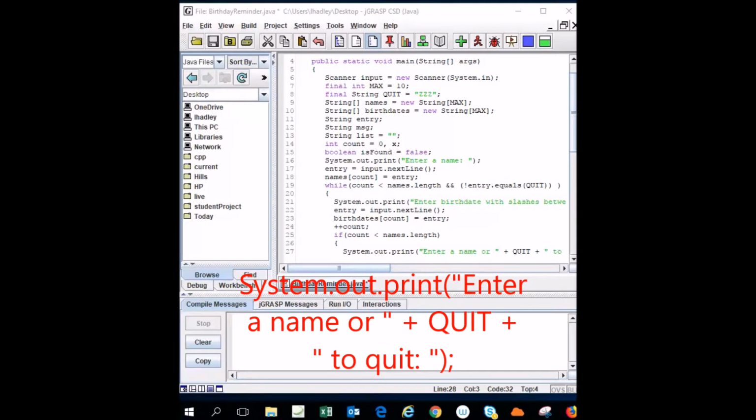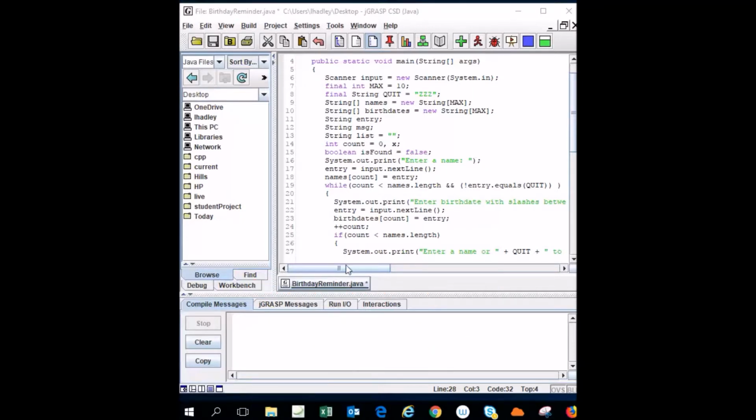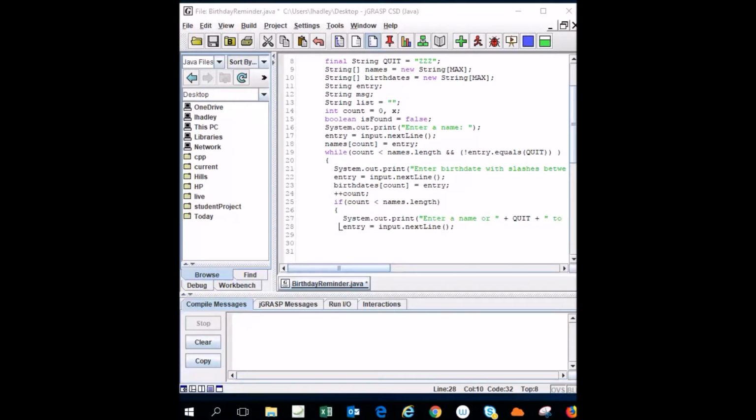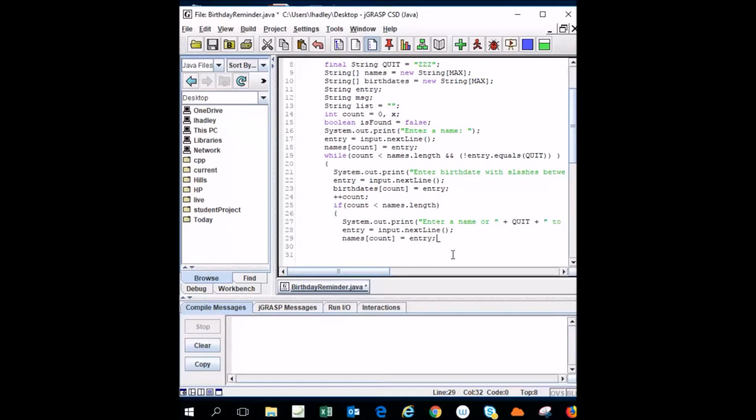So whatever the user's given me, I'm going to put into the next line. Now I'm going to add one more name to the count. Okay, I need a couple ending curly braces.